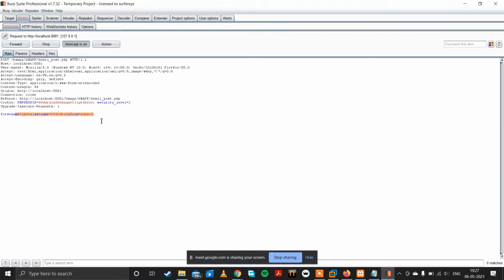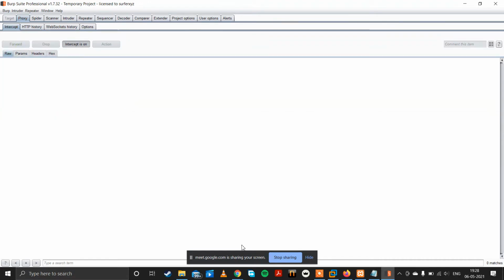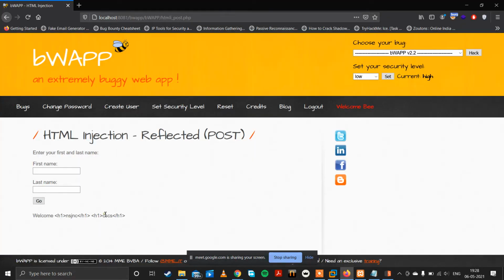So this will intercept the request, and you can see first name and last name here. So give the HTML code here, h1.